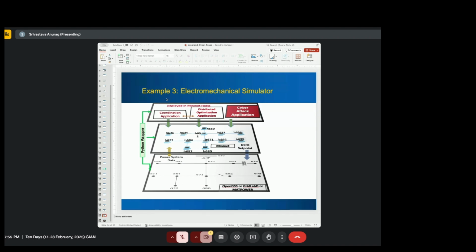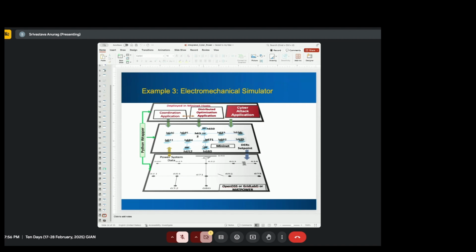In this one, which is example 3, we want to do electromechanical simulation, which is dynamic, with the distribution system now, so that is the focus, and Mininet, because we wanted to look at a distributed optimization application in a microgrid. That was the reason we came up with this simulator.